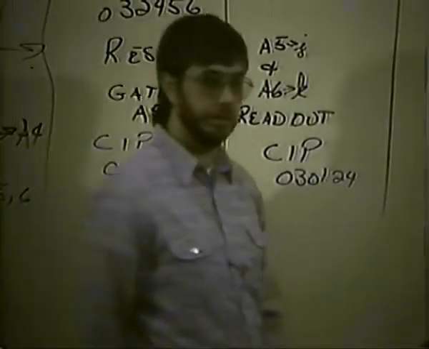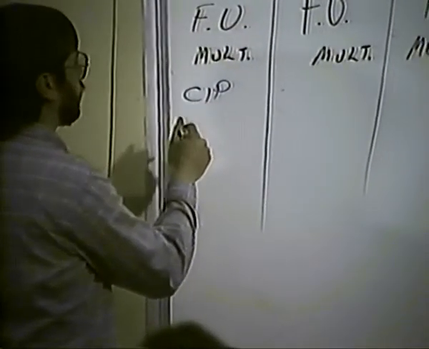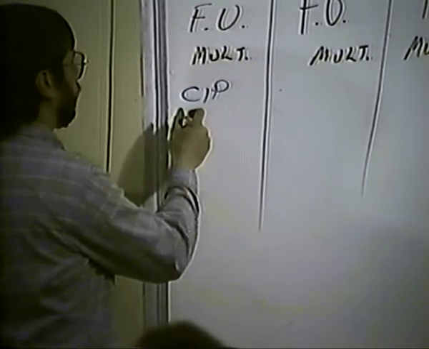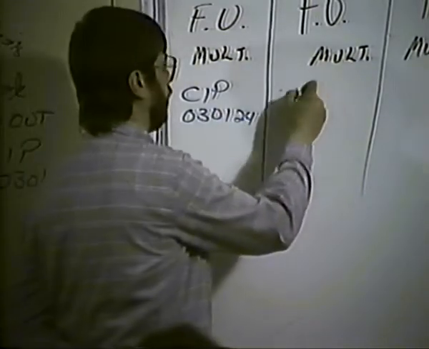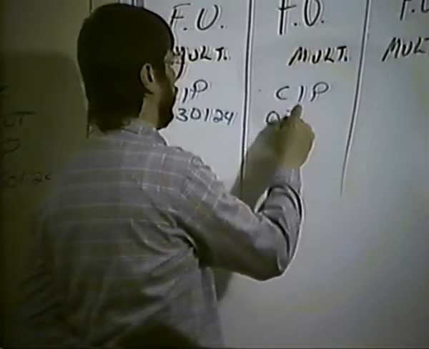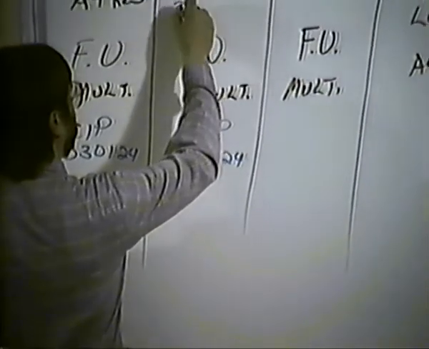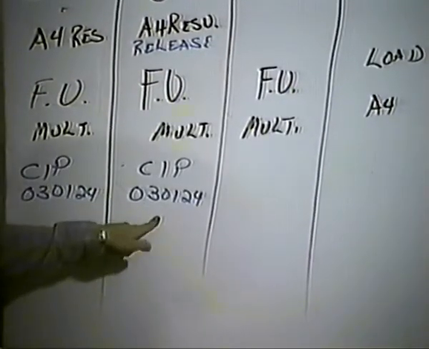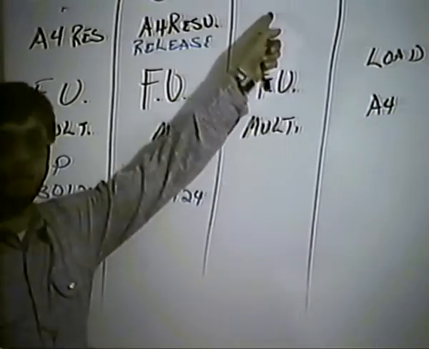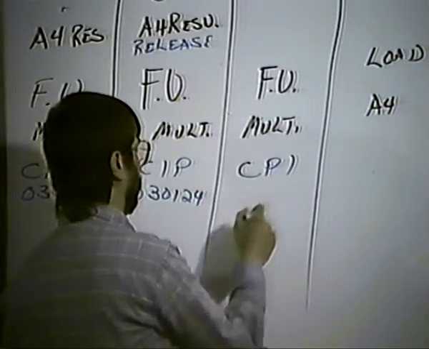The next clock period, we're still going to keep it in CIP. At clock period 4 is when we're going to release the reservation, isn't it? So that this instruction can then issue to clock period 1 at time 5 overall here, or the clock period 5 of the first instruction.